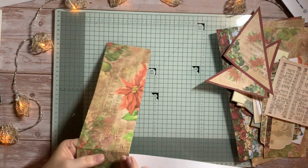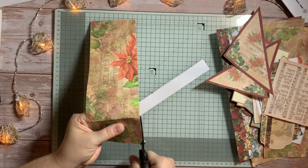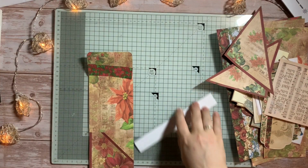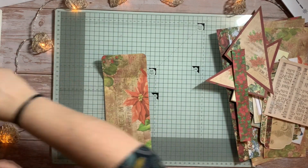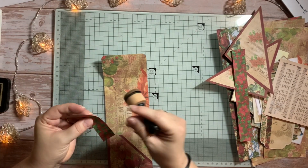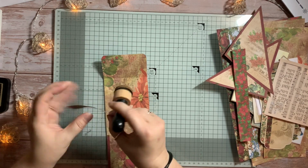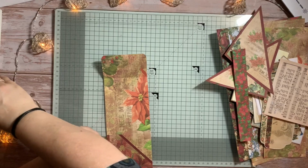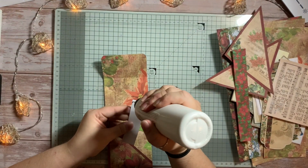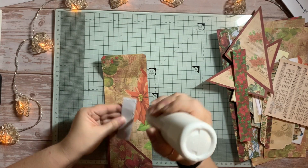And again, I am just going to fold that section off, cut a little bit there, and with this one, I'm going to quickly ink the edges. What you find when you are cutting into these pieces is that they can occasionally leave white spots that are quite noticeable. So again, just add some. See how messy I am? Dreadful.